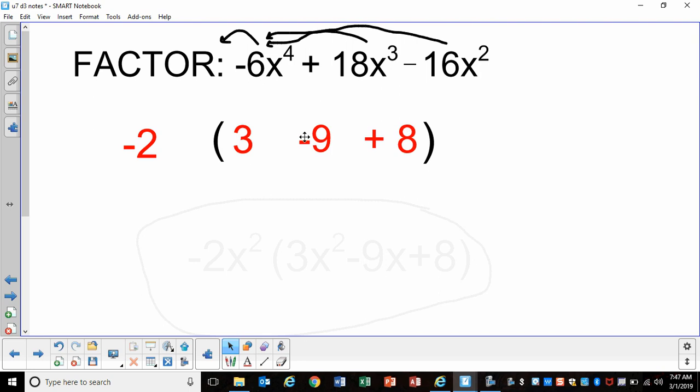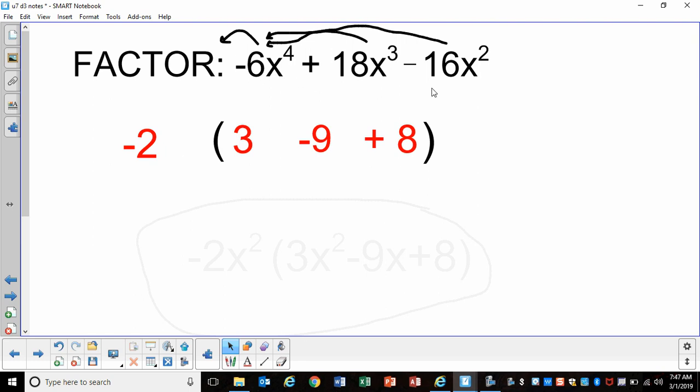But instead of just dividing by the number on the side where no one sees it, we actually have to put it out front. Okay? This is what people forget the most, to put whatever they're dividing by in the front. They give me the simplified trinomial, but they forget to tell me what got multiplied with it.